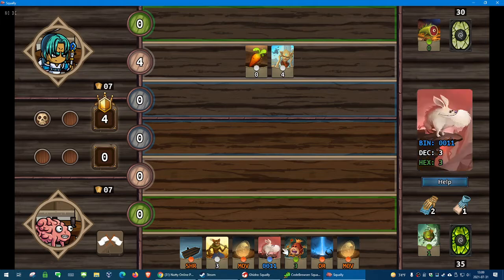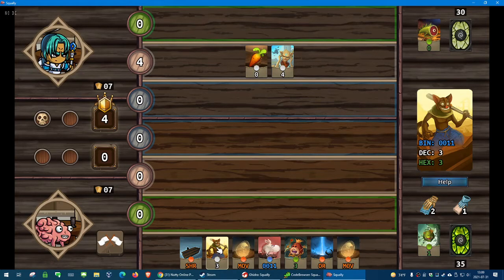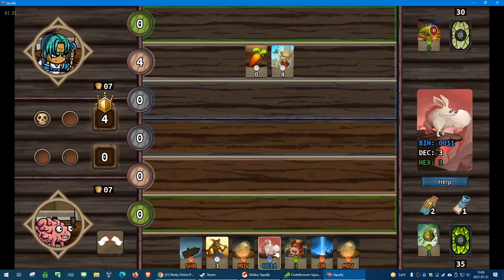Okay. Now, with the ore card, what we want to do is we want cards that in binary will line up with zeros and ones. But we don't have a good hand for that, because all of these are worth three, so they're all 0, 0, 1, 1.